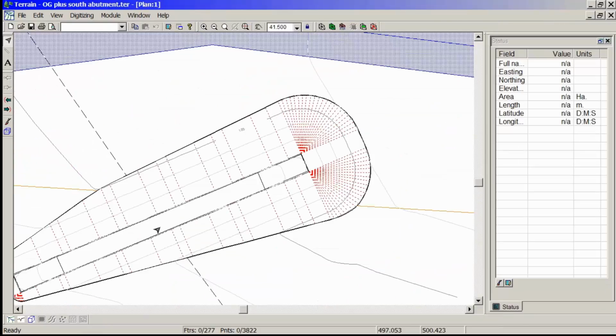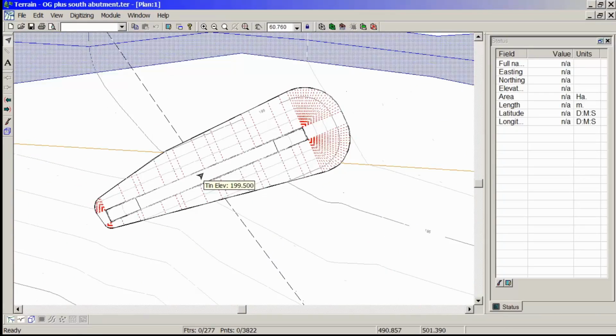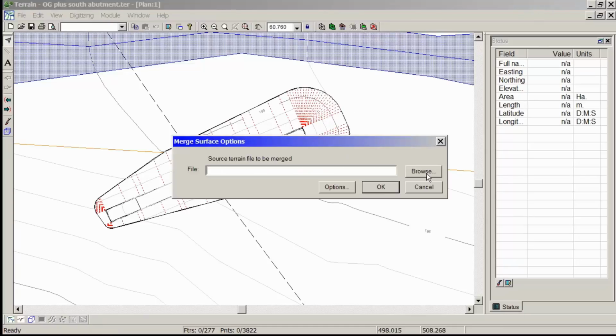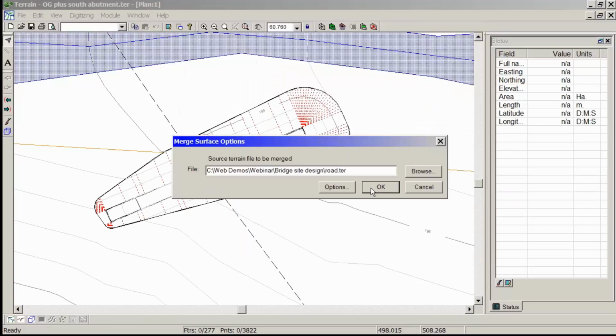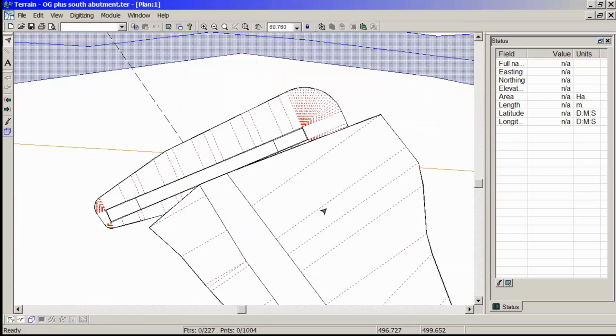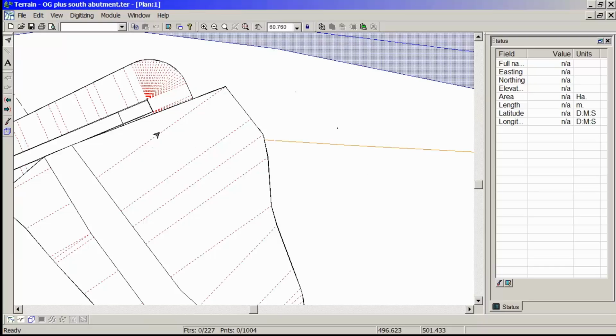And then merge my road into there. Press the merge button, which is right here. Road. There. Again, cookie cutter, took out all the old information.